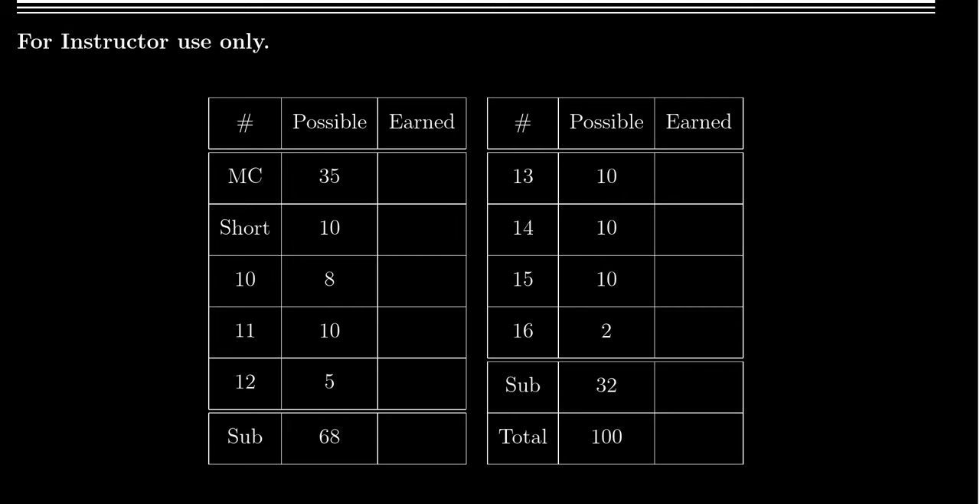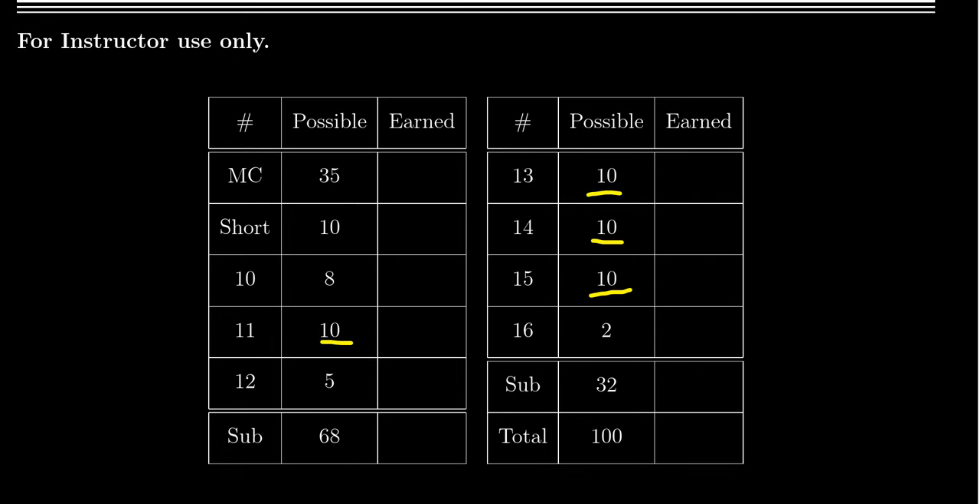The remaining questions — questions 10 through 15, so six questions — are what we call the free response questions. Unlike the multiple choice and short response, you must show your work in order to get full credit in the free response section. These questions are much more challenging and I'm looking for intermediate steps — things like showing your row reduction, doing elementary row operations, and illustrating those things. Not all free response questions are equal: question 10 is worth eight points, question 12 is only worth five points, while many others are worth a full 10 points.